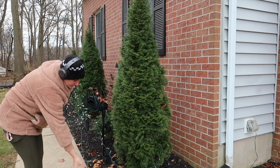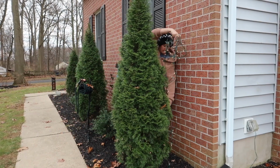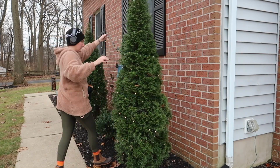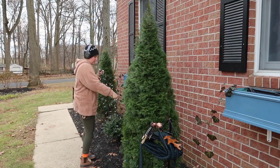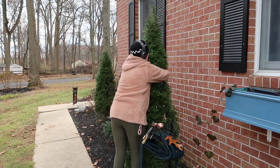It is the next day now, and I needed to get a start on my exterior Christmas lights. So these little Arbor Vitaes here, I always like to put Christmas lights on, and I am sticking to what I have done in years past, which is red and white.